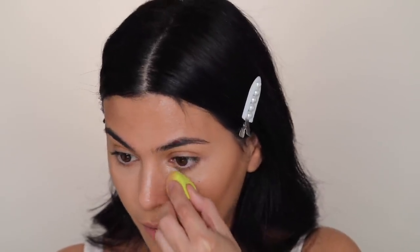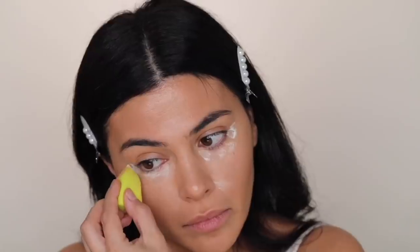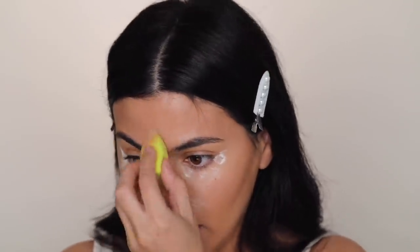Since we're done with the contour, I'm gonna bake a little bit. I'm taking that same little sponge I used for my concealer and I'm using the Hourglass Veil Translucent Setting Powder. Dipping into the corner and just laying that on. It's been so long since I've done this — feels weird. This is gonna give me that dramatic highlight at the center of my face and obviously keep me from looking greasy. While the setting powder does its thing, I'm gonna take a Tom Ford blush — the Shade and Illuminate Blush in Explicit Flesh. I'm gonna mix between the two shades and start working that in.